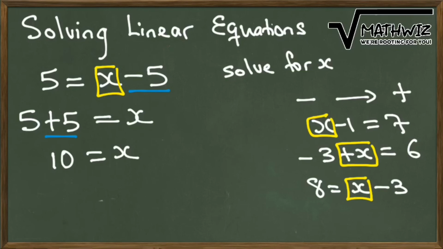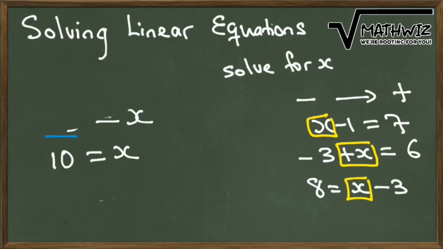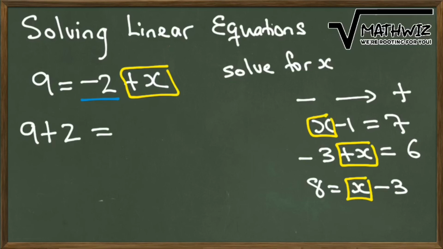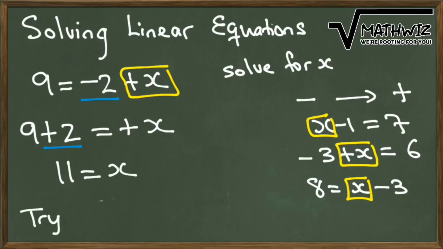All right, and then for our last example for this video, so still on the right, but what if it's on the right behind? So I'm still looking for x, so I'll remove everything else. So that minus 2 becomes plus 2. Right, so 11 is equal to x. So you may go ahead and try.